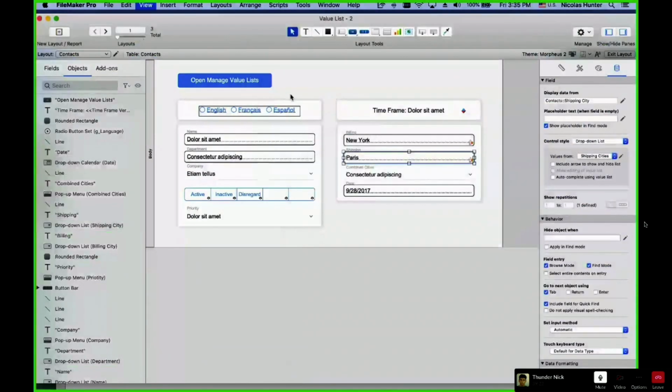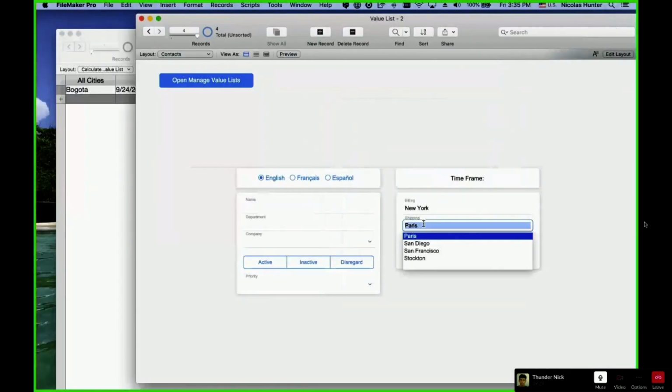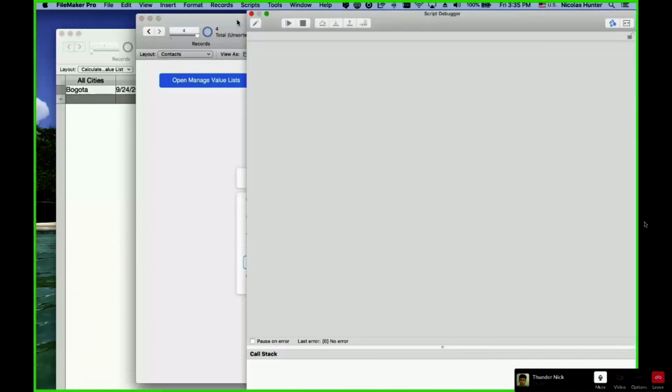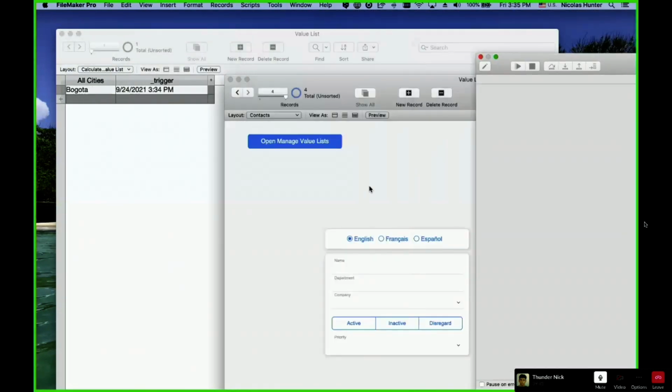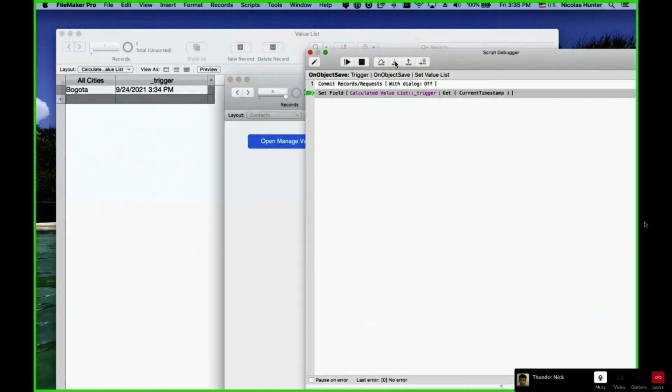When you put something here, you put Paris. I need the record to be committed. So you commit the record. Okay, so here's the script. So you can see what happened here. I commit the record, make sure the record's committed. And I go to another table, the table linked with the Cartesian.